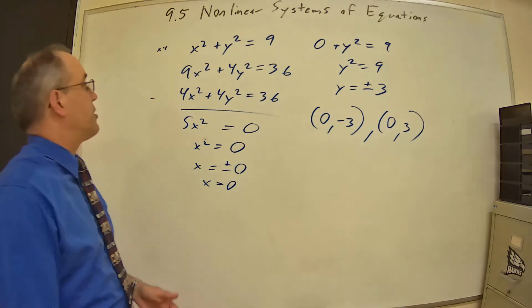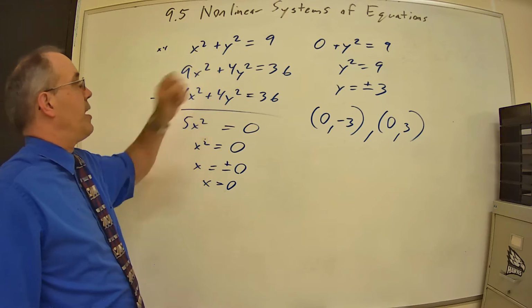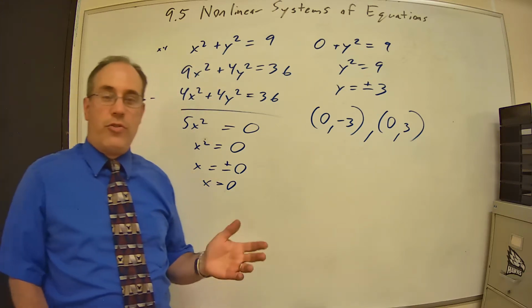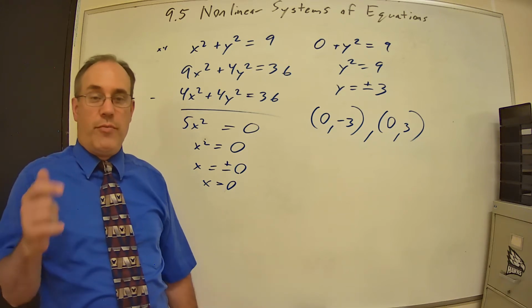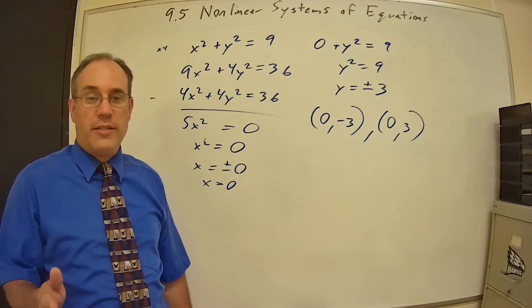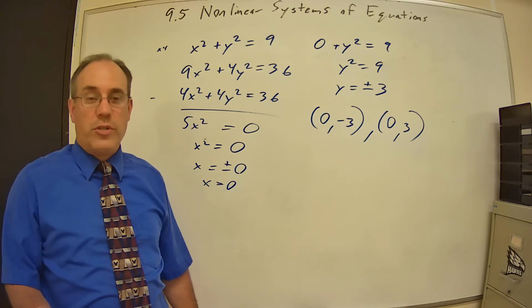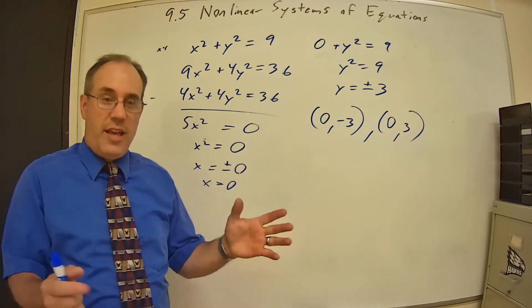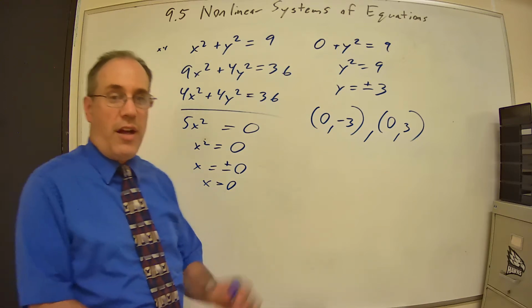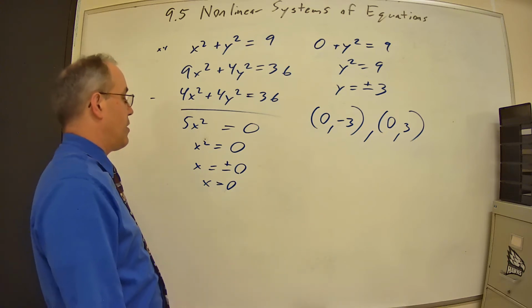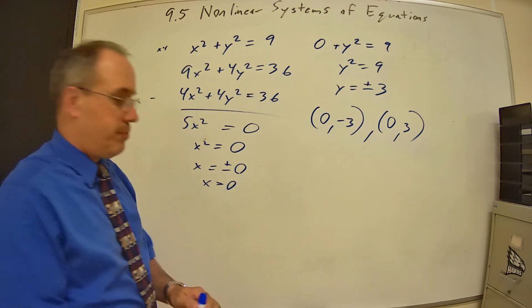So there we go. In this particular case, we actually have, to me it looks like a circle and an ellipse, which means they could cross in a number of ways. You could have them never touch, you could have them touch in one spot, you could have them touch in 2 spots, they could touch potentially in 3 spots or 4 spots. It just depends on how they're shaped. They could even end up touching in more spots than that, depending on the shape of the ellipse in a circle. So here we go. So we had 2 solutions to this one.